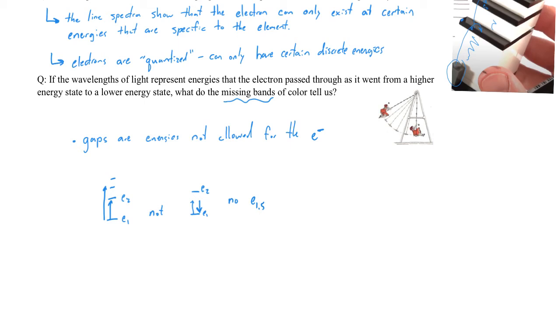Okay, so now that we have a general idea of where the bands are coming from in the line spectrum, from the electronic transitions, I want to show you a few more visual graphics just to kind of drive the point home. So before we go to the next page in the notes, I'm going to go to one more screen to show you some visual aids. So let's take a look at those.